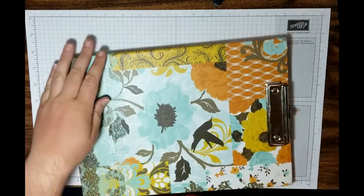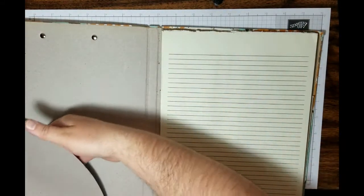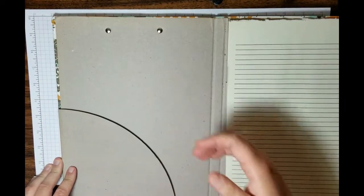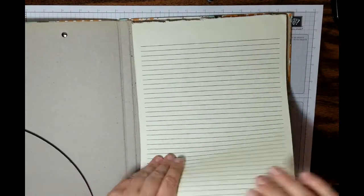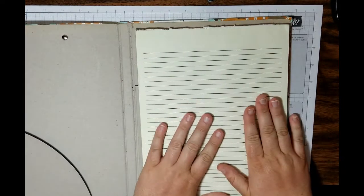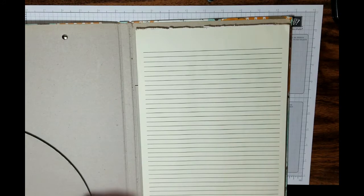Now this thing here is actually just like a little clipboard and notepad holder that also in theory has a pocket. Let's actually move this into camera range here. That has a pocket over here on the side. Well, this pocket, you guys can't tell, it's kind of coming loose. It's not really useful anymore. There's also a pocket in this side as well so that you can slide in and out any new notepad. That pocket seems to be holding strong, but the one that you put all your extra papers and stuff like that in needs to be redone.